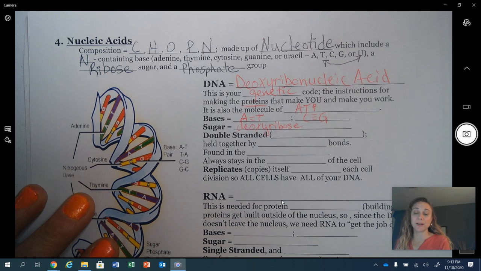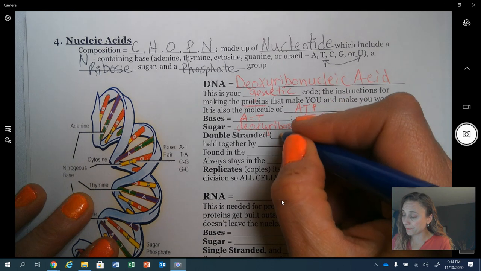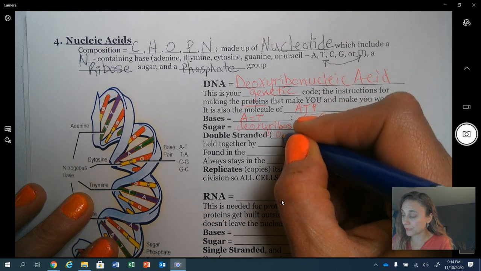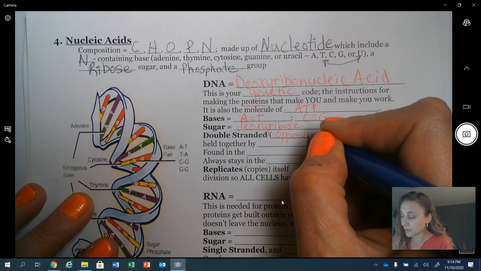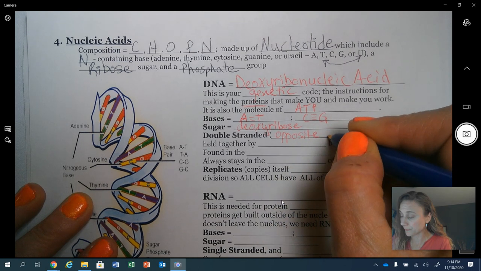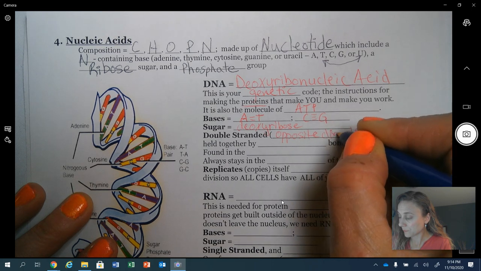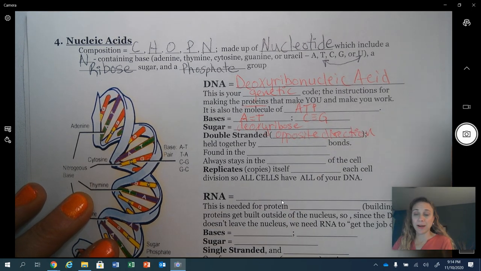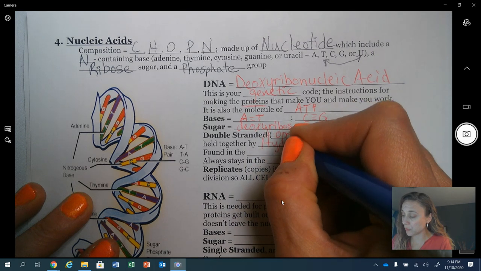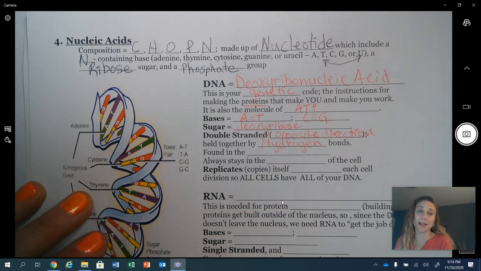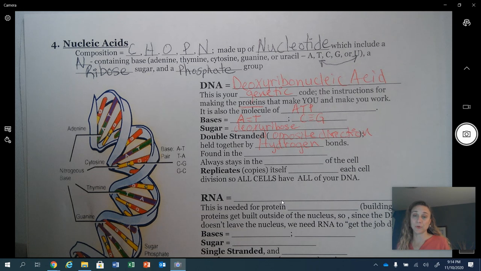And DNA is double stranded and has a certain kind of orientation. So one way it has a certain orientation and it exists exactly opposite direction with the other strand. So yeah, there's a certain symmetry to DNA. And it's held together by hydrogen bonds, which is how we're able to sort of unzip the DNA, sort of separate it, because you can interrupt those hydrogen bonds better than covalent bonds.